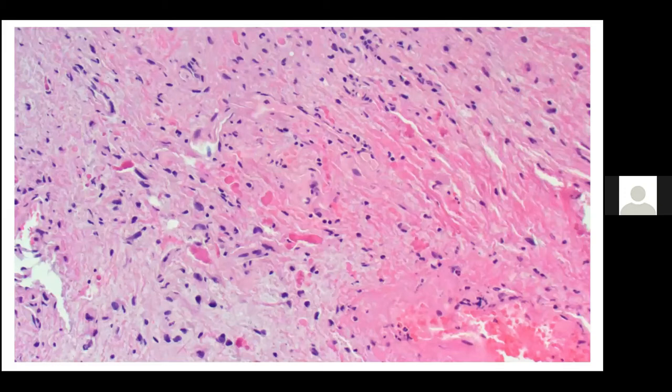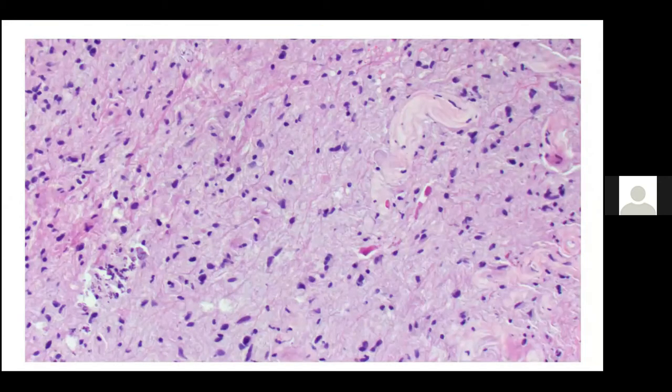Next one. So you can see a bunch of Rosenthal fibers here. When you see Rosenthal fibers in the context of a posterior fossa tumor in a younger person, you have to think of pilocytic astrocytoma. And this is what it is. Next. Another area where you see some hyalinized blood vessel walls, typical for slow-growing tumors, on the right upper area. And on the left lower area, there are calcifications. You were mentioning calcifications before.